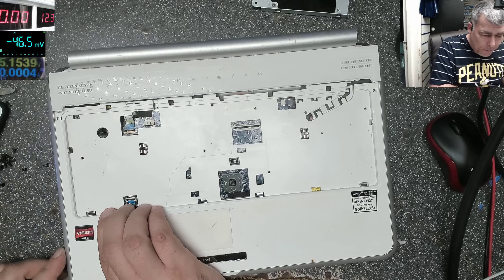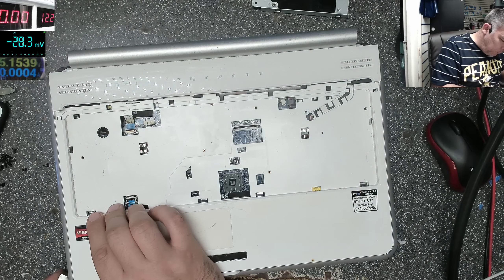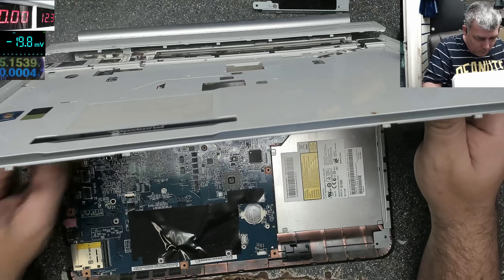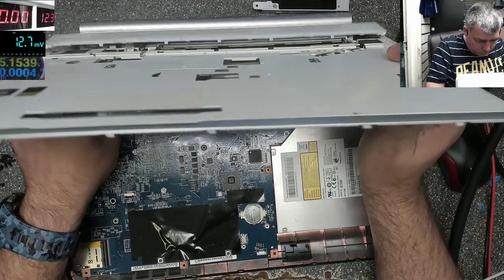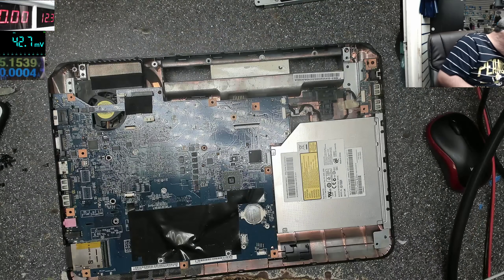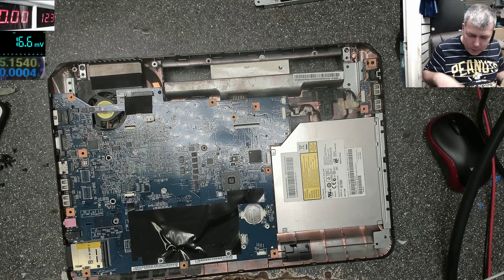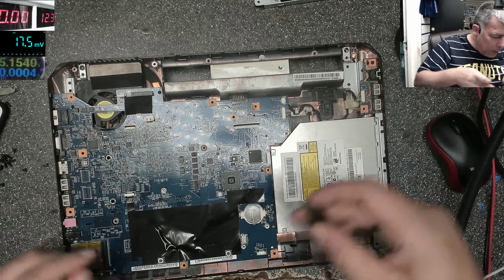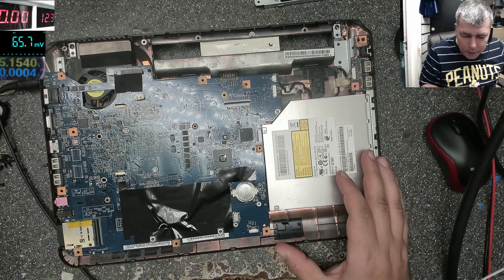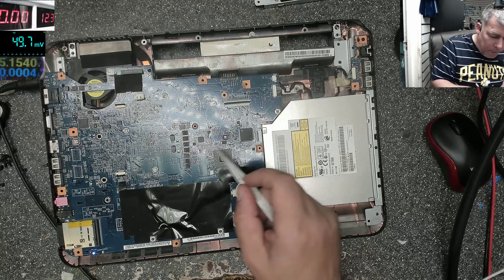Okay, let's try and take out the cover. The cover is out — we don't need this, let's leave it to one side. We have a nice motherboard. We can plug in the power, we can power up. We have the power button and wires here. The fan is spinning.